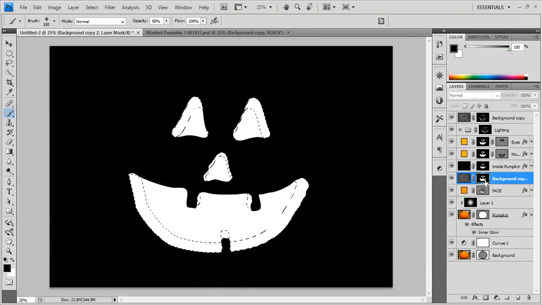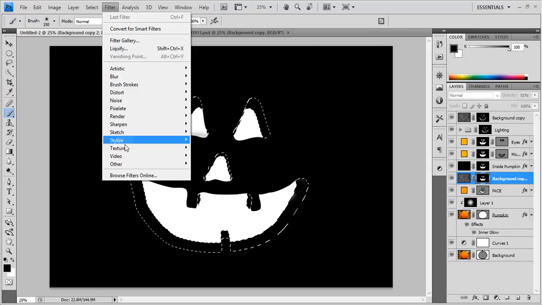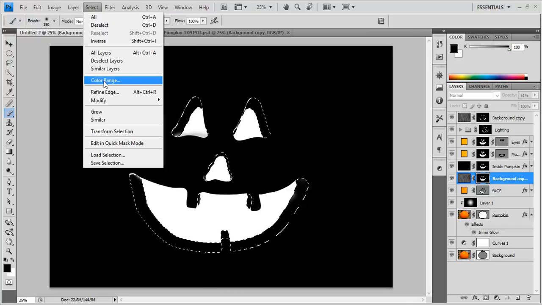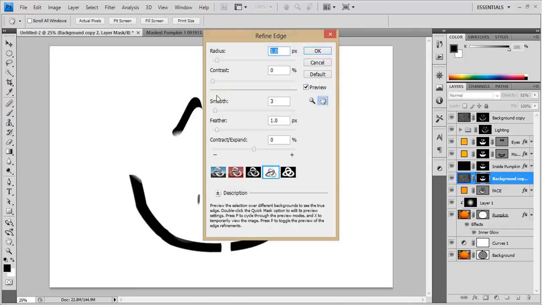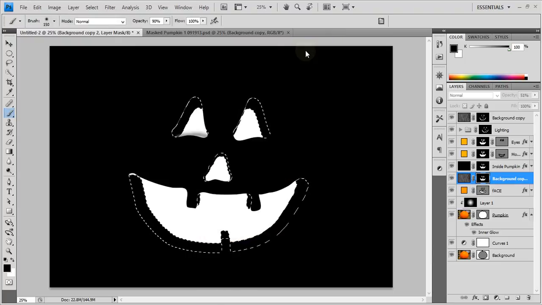So while this is selected, I'm going to fill this with black. And not only am I going to fill it with black, I'm going to go to filter and refine the edge. I'm actually going to expand it by a few pixels just to make sure I don't get any crazy edges, and fill that with black.